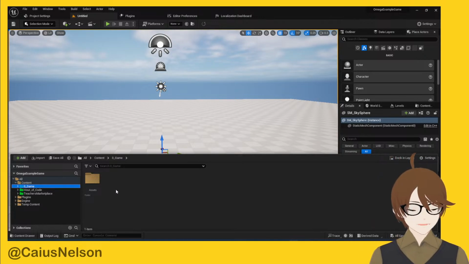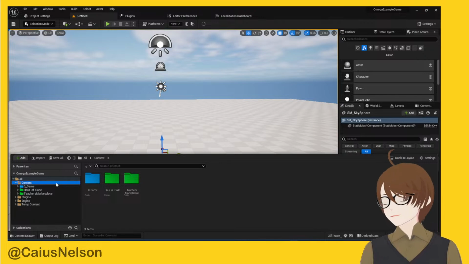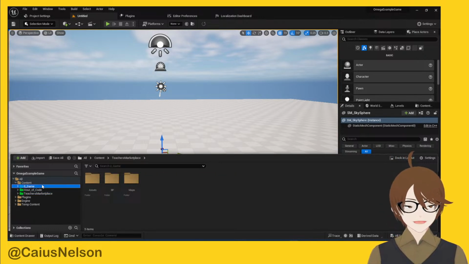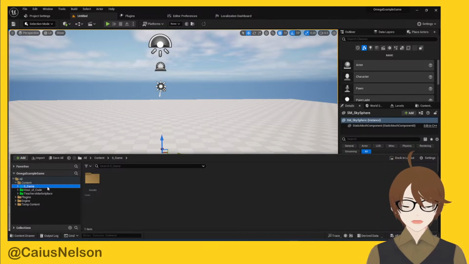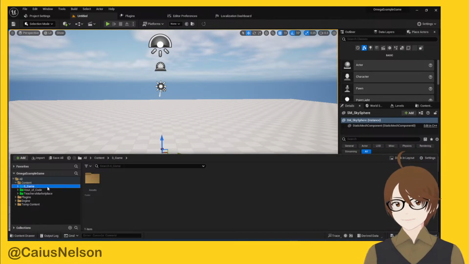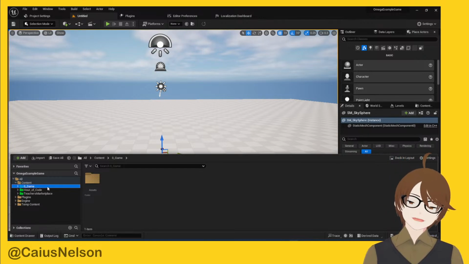Anyway, so to start off with, I typically will have one primary folder, just because if any of you use Unreal, you know, adding in a lot of assets really stacks up your content folder. So I typically have one folder at the top that has all my game's code and data in it. And honestly, in recent projects, I've actually started moving those to plugins, so they're even more separated. But for this, we'll just stick in the main folder.